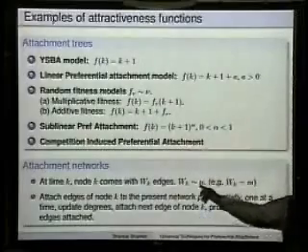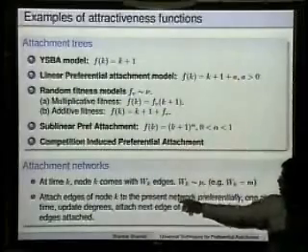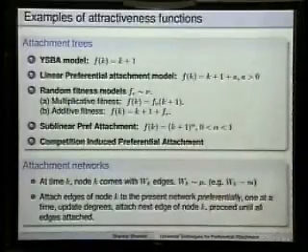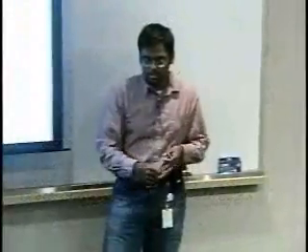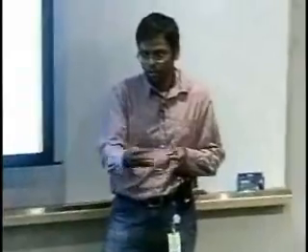So how do these edges attach themselves to the network? A node comes in with k edges. It takes its first edge, attaches itself with probability proportional to the present degree. All the degrees are updated, and then the second edge is attached to the network, and so on. So one by one, you keep recursively attaching each edge until your network is formed. So you can think of attachment networks as well.